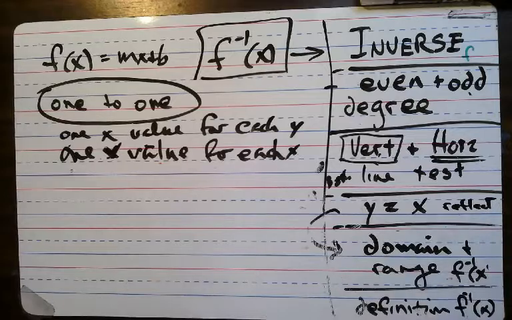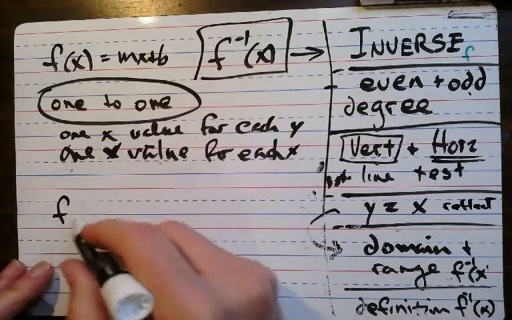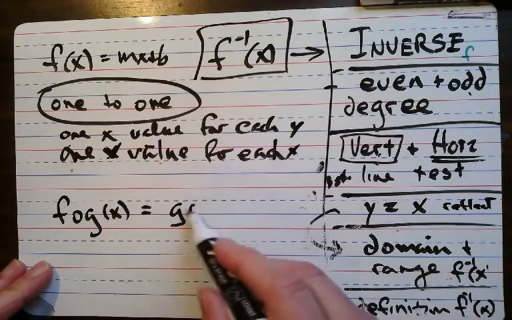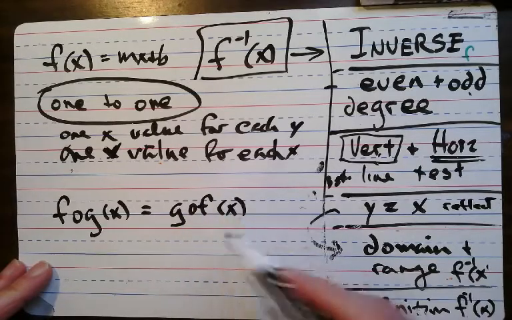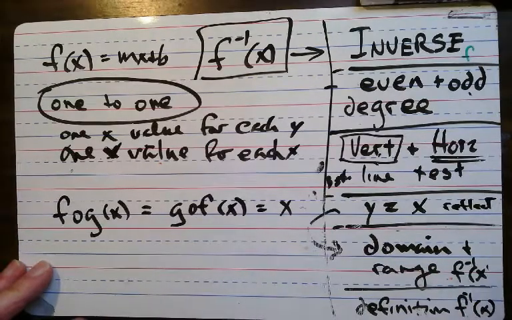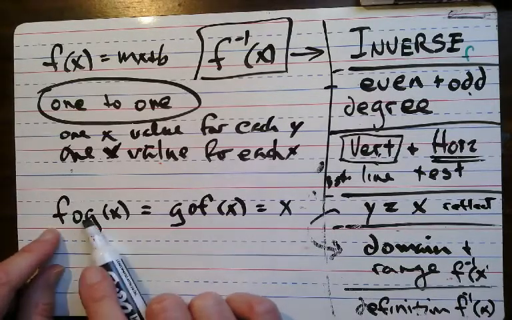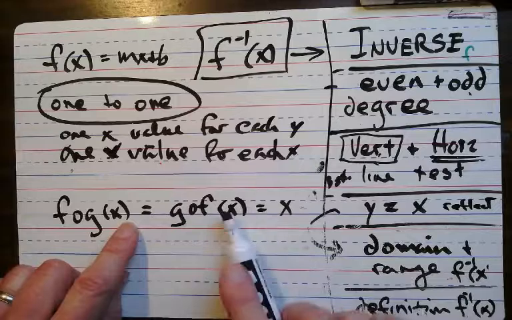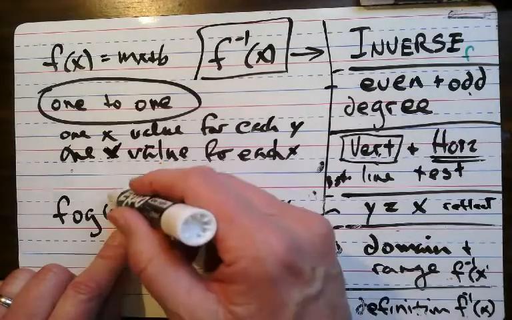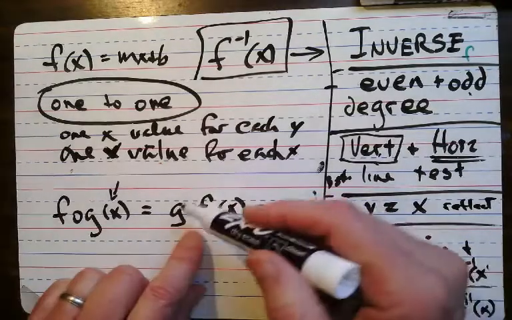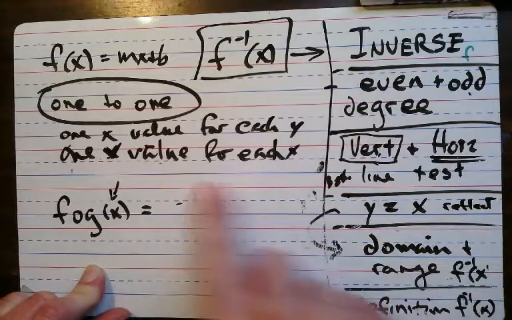The definition says, if you have two functions, and this happens, then they're inverses of each other. So what am I saying? That means if I hook them together and they solve out to be the same exact thing, when I put a number in here, I get that same number out. If I put a number in here, I get the same number out. Let's look at it this way.